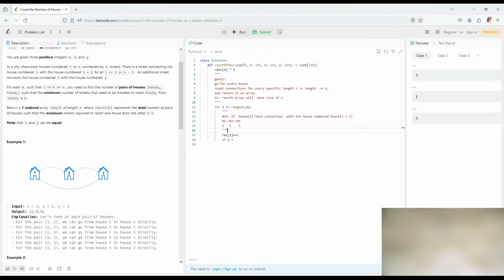H3 doesn't have a connection, right? This connection does not exist. So we have to apply a condition: if i is less than n, we are adding the right connection.